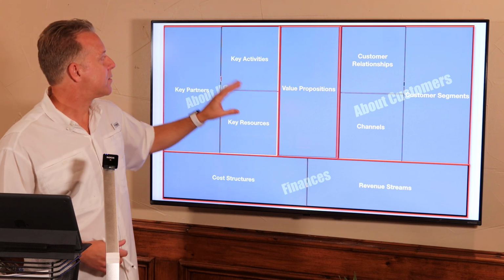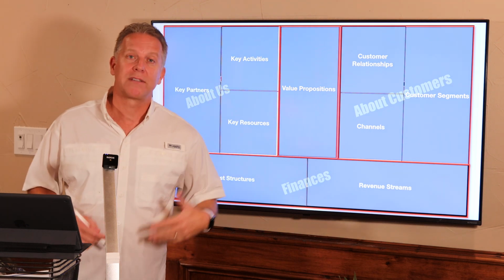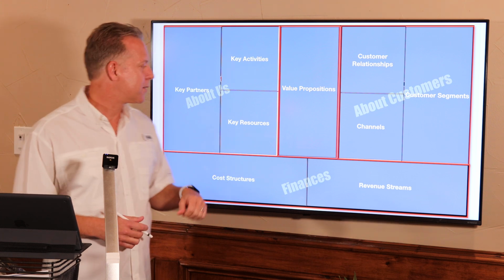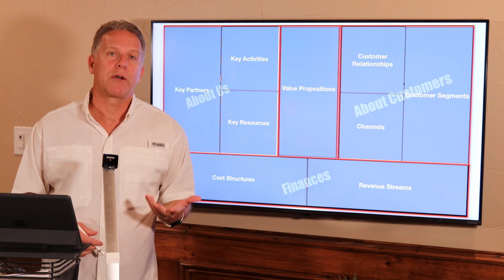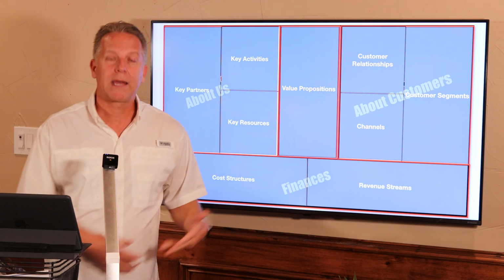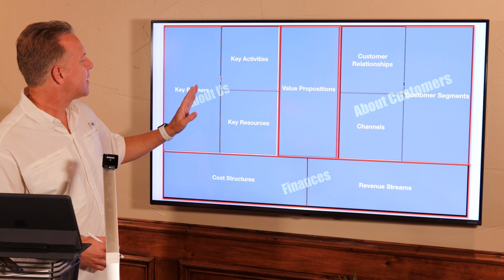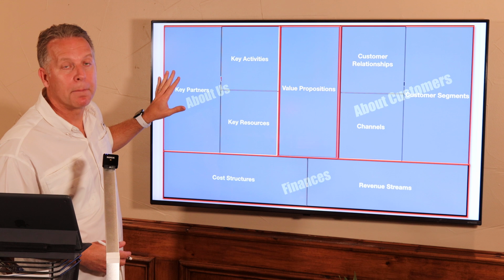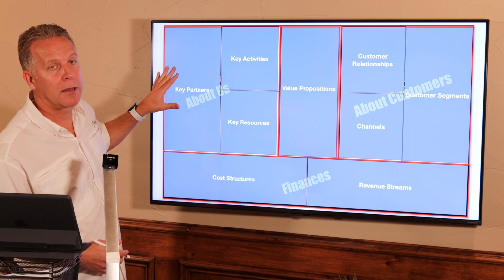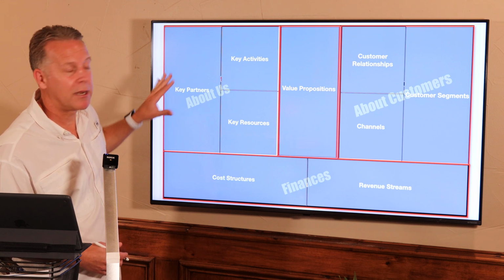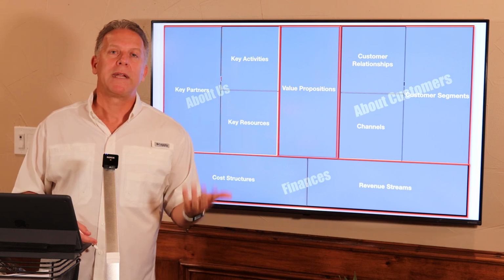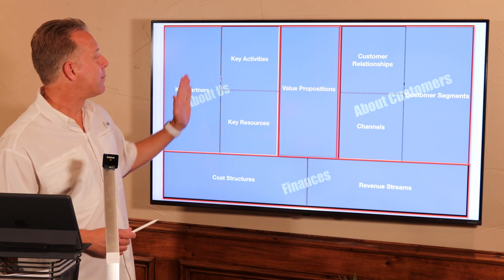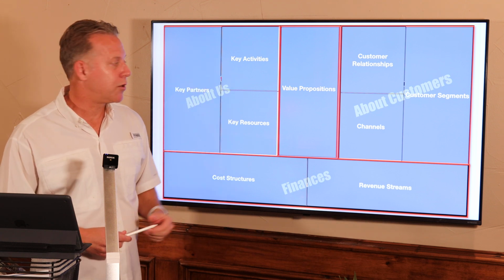When you look at the business, there are activities that the business does. It's the actual thing that they do. So in dentistry, we do dental services. The key resources are the things that we need in order to make it happen. And over here are the business partners that we work with. These are not people employed by us. They don't get a W-2, and they're not independent contractors. These are people that we need, for example dental labs and dental supply houses. These are all things that we need from them to help us do what we do.